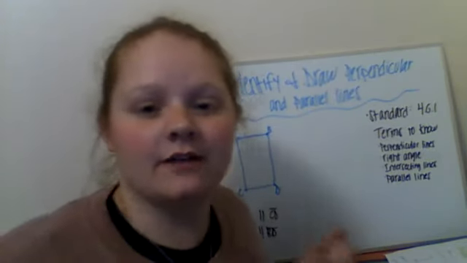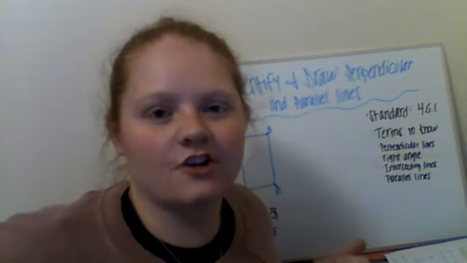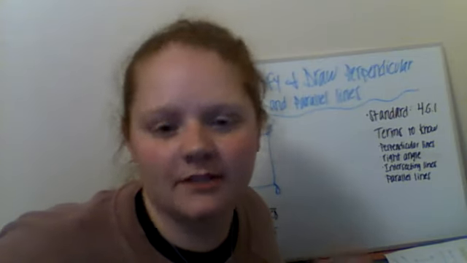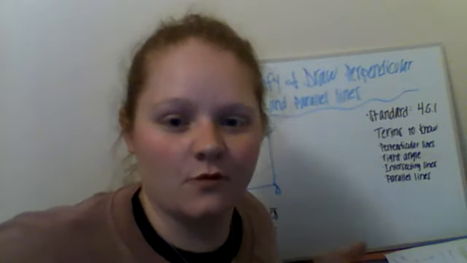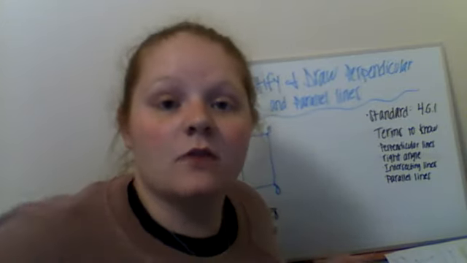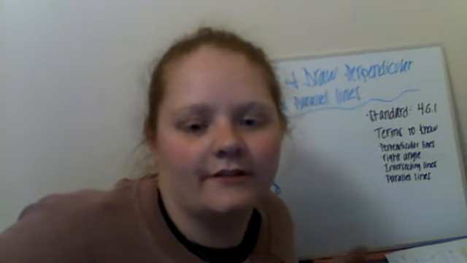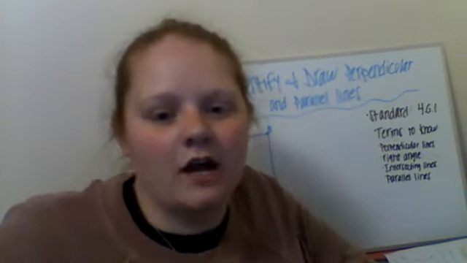All right, so in this video, to recap what we did, we identified and drew parallel and perpendicular lines. Okay, so we determined what perpendicular lines are, which are two lines that intersect to form a right angle, which is 90 degrees, and it's represented by the little square in the corner. Then we learned what intersecting lines were, and just like what they sound like, they intersect, obviously. Then we looked at parallel lines, and parallel lines are two lines that never cross no matter how long you extend them in both directions.